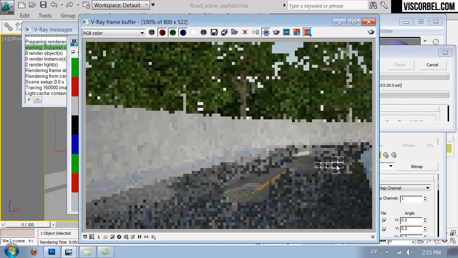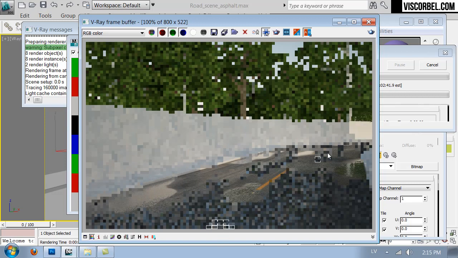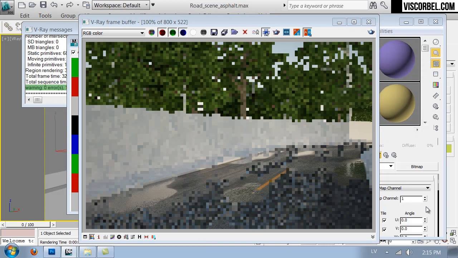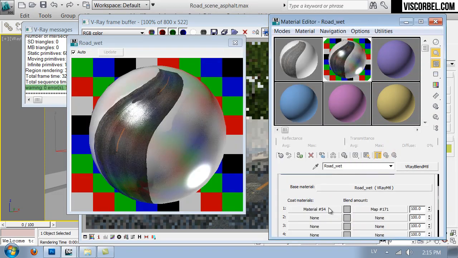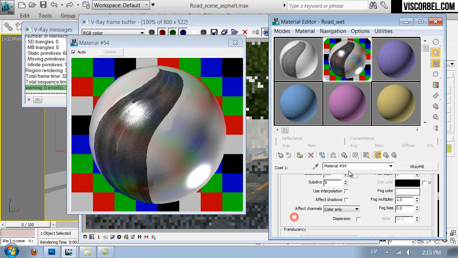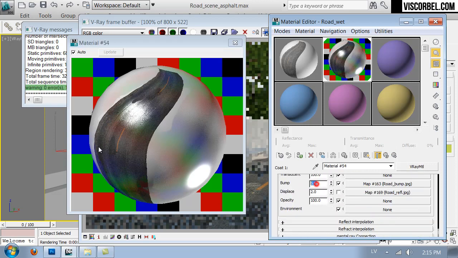Right, the bump is too strong for this one, for the coat material. You can see some nice puddles, but the water is a bit too rough, not smooth enough. Okay, so I'm gonna go to my coat material and reduce the bump to maybe 1.